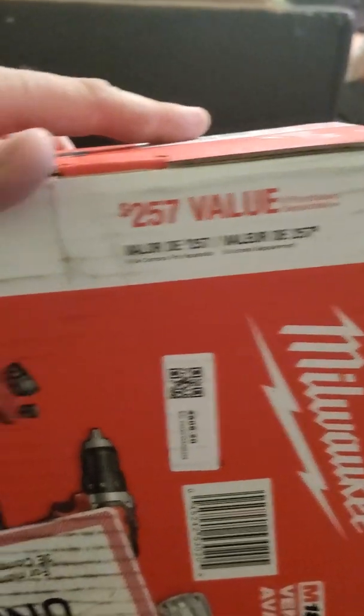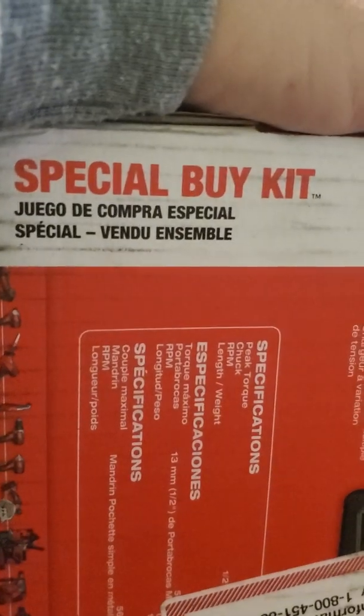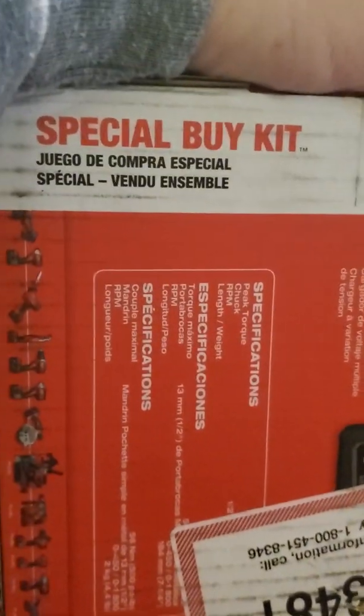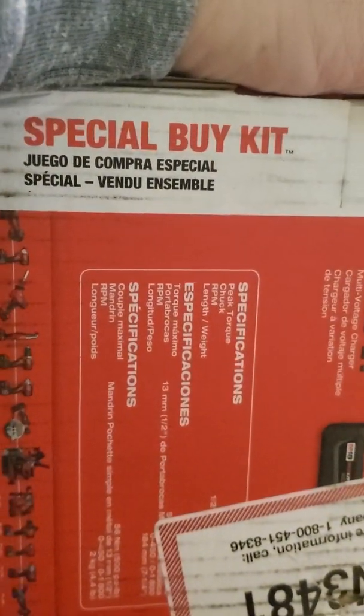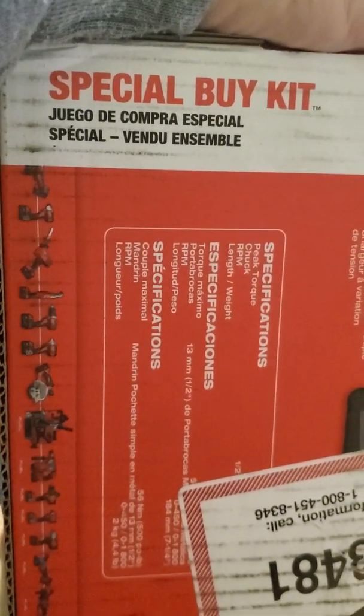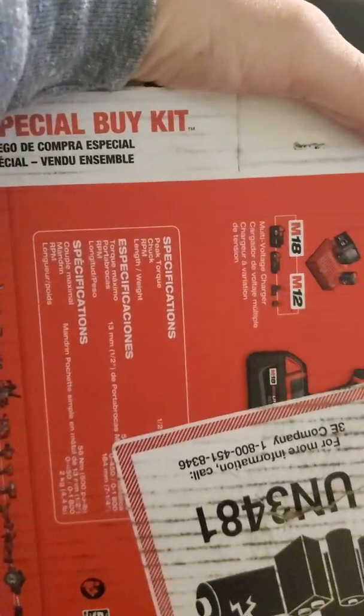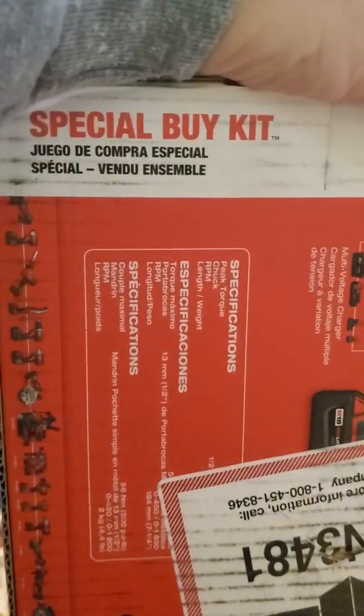$257 value special buy kit. I bought it at homedepot.com. I'm just letting you know where I get my Milwaukee tools from. They seem to have the best deals, and this entire box and the contents of it was $99, including a battery.